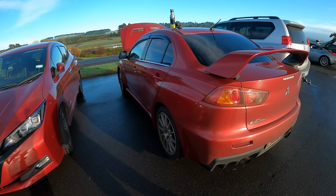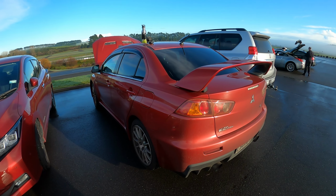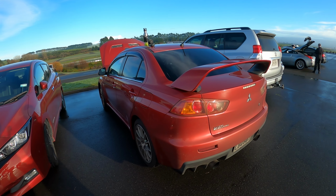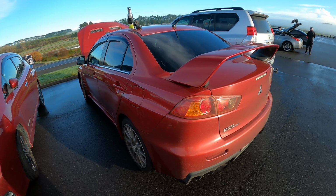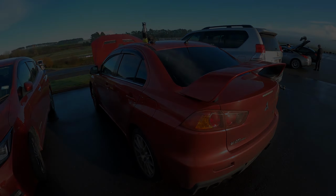Drives good. Was it good through the corners? Yeah, it's fine. It's only standard suspension. There is a cheat I have to tell you. We have to go off the camera, but I'll tell you to change something up when you drive. Oh yeah? That's why the car handles a bit different when I drive it. Ah, okay.